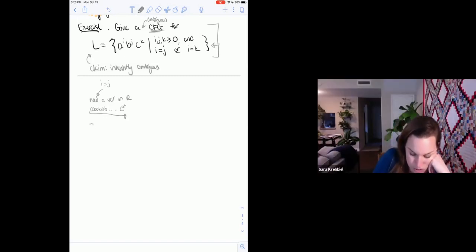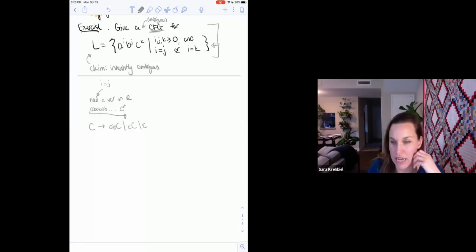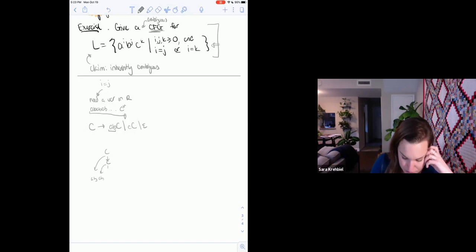Yeah, okay, cool. So one idea is that we have a capital C and we get ABC, or maybe the C just keeps generating C's until it goes away. It's not exactly what you wrote, but it's similar to what you wrote. And so you're totally right that what this is going to look like is it's going to generate an A and a B, and then C generates an A and B and sticks around. And then maybe it generates another A and B and sticks around. And then maybe it starts generating C's and then eventually goes away. So we have this alternation that we don't want.